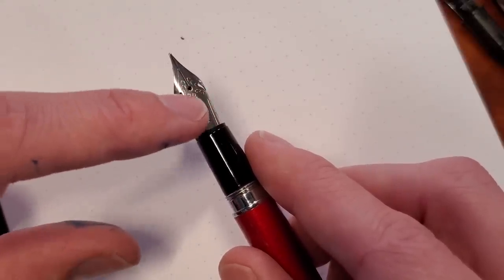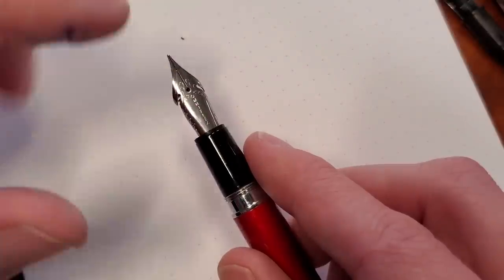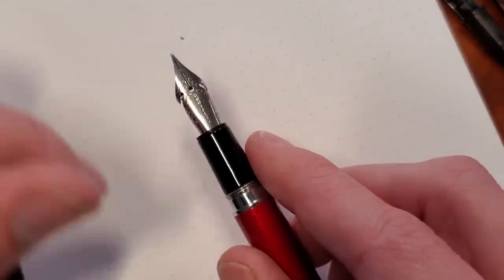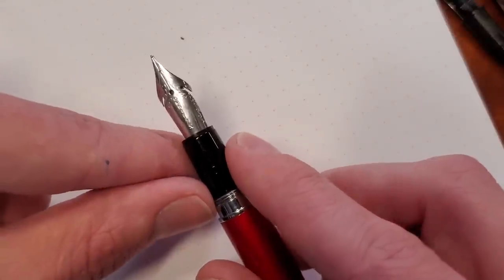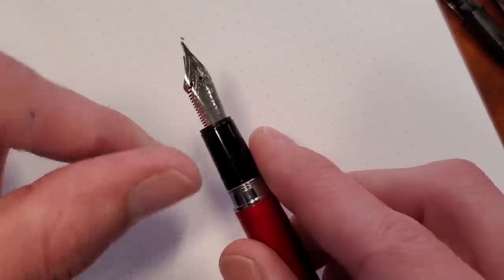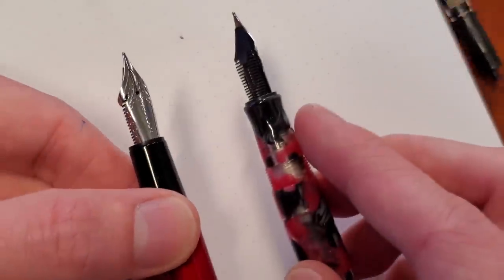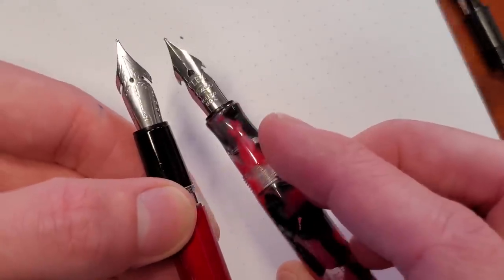And up until now, the OmniFlex has been the only one that was not made by Yovo. But now, the whole lineup is going to be made in Germany by Yovo, which is great. So, like I showed you before, they do have some similarities, the cutouts specifically, which give it that bounce.